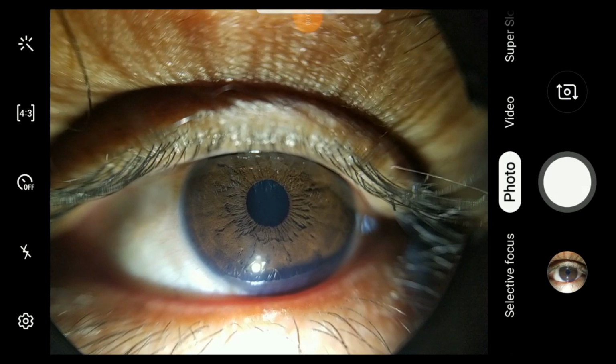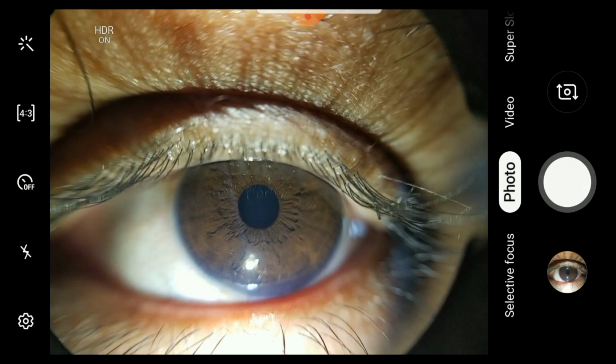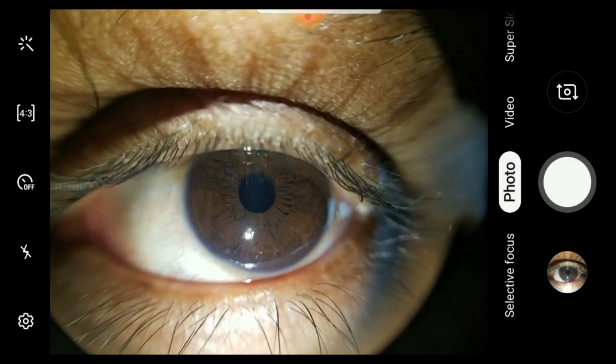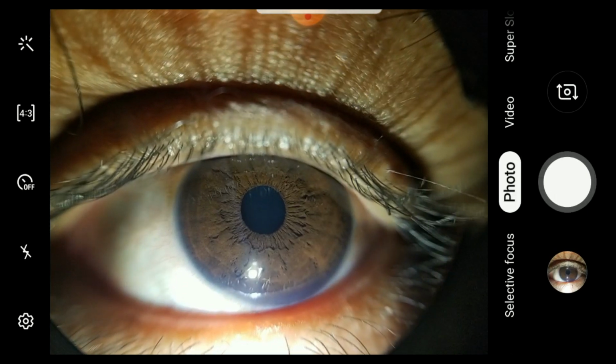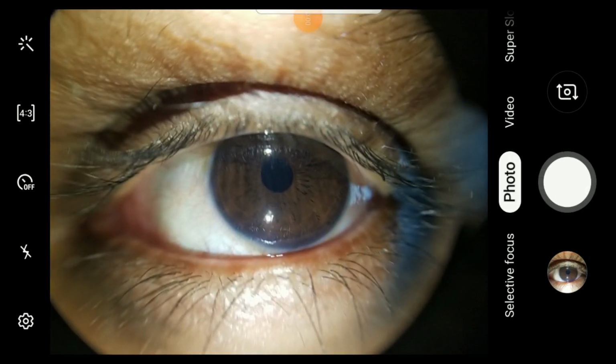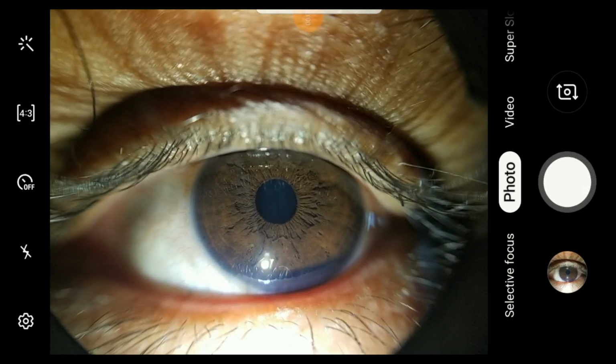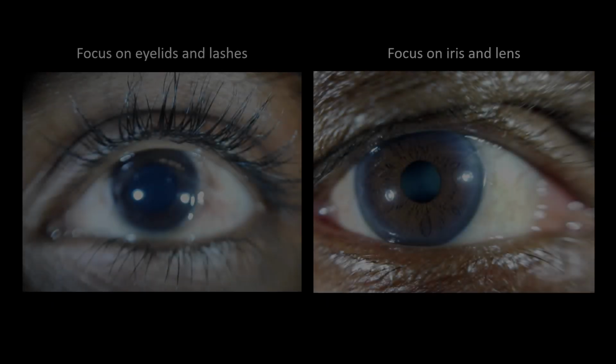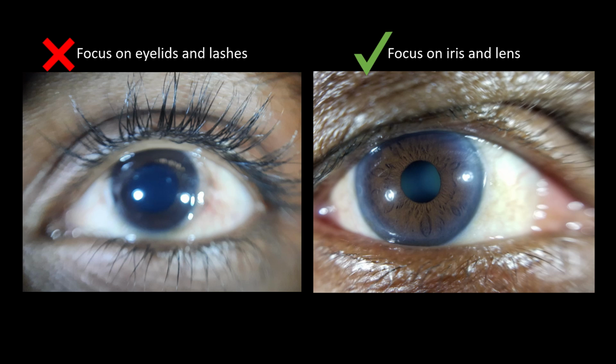Make sure the iris is in focus. You may need to move slightly further or closer from the face to get the eye in focus. It is important to push the camera forward enough to get the images that are focused on the iris. A common mistake is failing to push the camera in far enough.